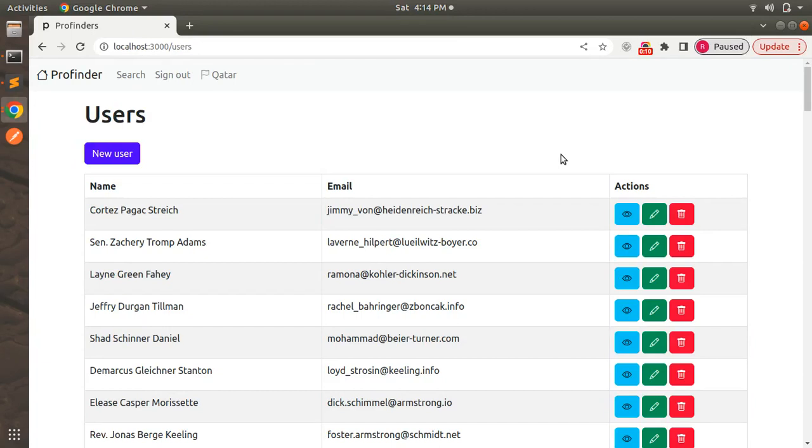Hey guys, welcome back. In the last lecture, we finished the controller specs for resource actions like new, show, edit, and destroy, and we already covered the specs for the create, update, and index actions. So our controller specs for all the resource actions have been completed. Now in this lecture, we will look at how to write specs for non-resource actions in your controller.